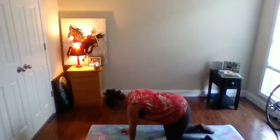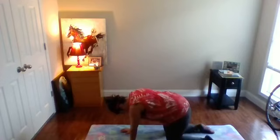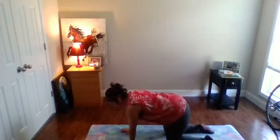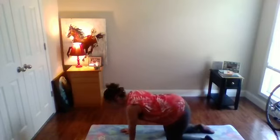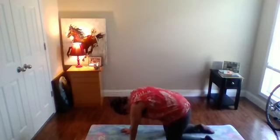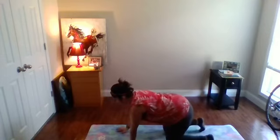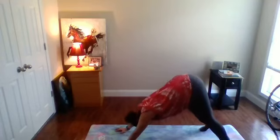Breathing through that spine as we move vertebrae by vertebrae. One more, cat and cow. And we'll go ahead, tap those toes as we find neutral spine. Again, pressing those fingertips into the mat. And we're gonna lift those hips up, coming into our first down dog.